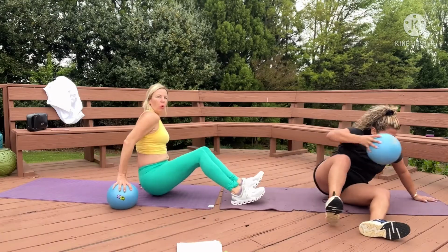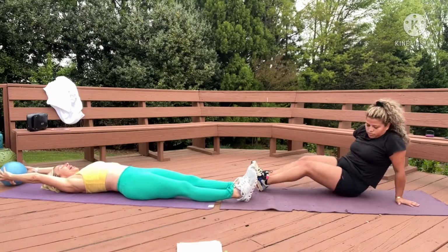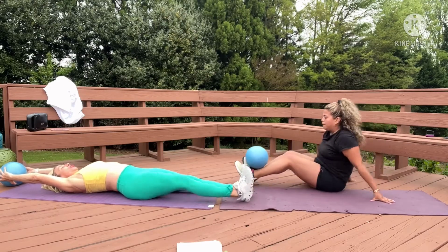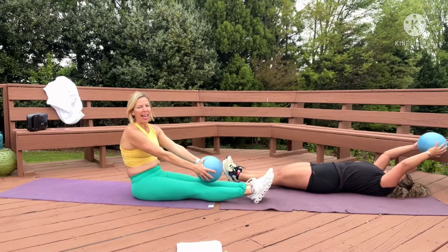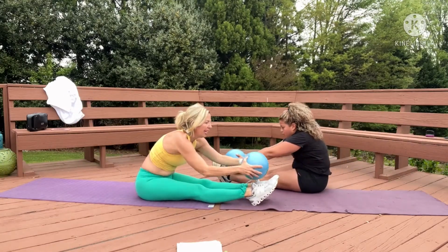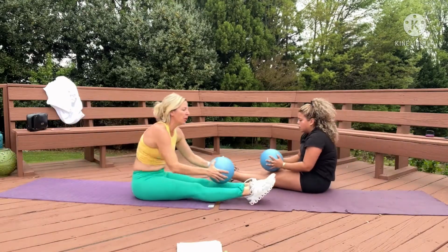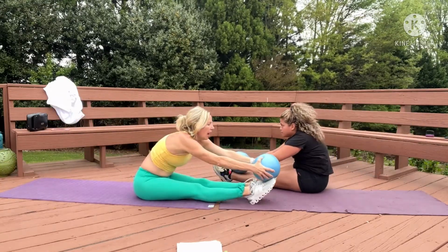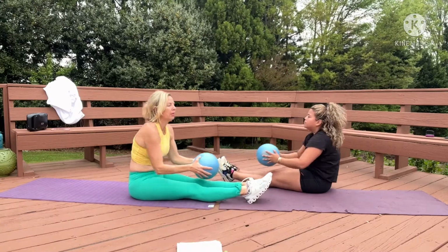Awesome. Okay, roll up, lie back, ball is over your head. I want you to reach for the toes in 4, 3, 2, we're here. Up, 2, 3, 4, and back, 2, 3, 4, and up, 2, 3, 4, and back, 2, hold on, up and 2, and back, up, up, back, back, up, up, back.